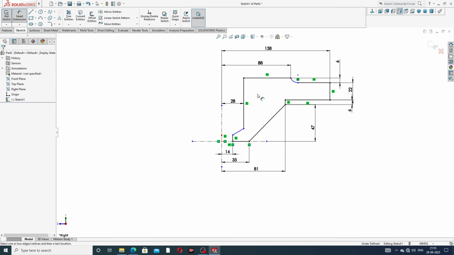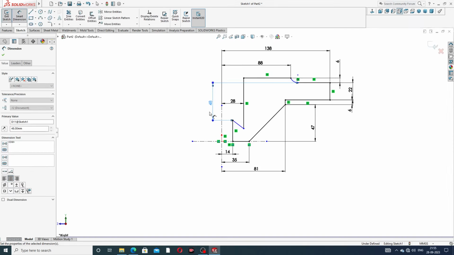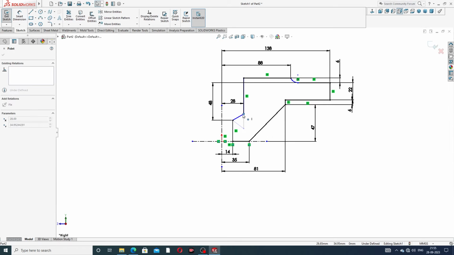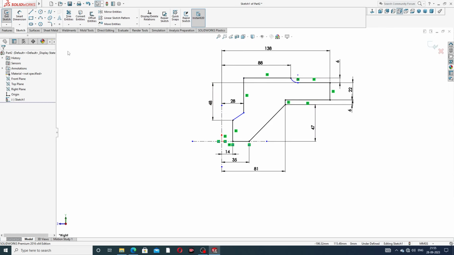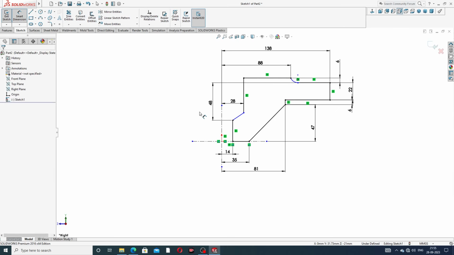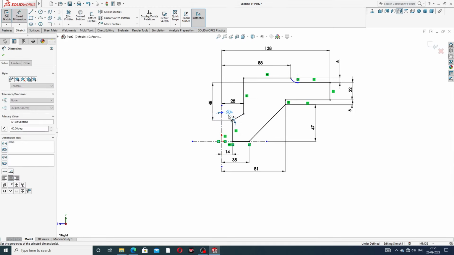This is perfect, and this distance is 48 millimeter. Okay, and select this, and this angle is a 60 degree angle. Okay, this 60-degree angle is perfect.